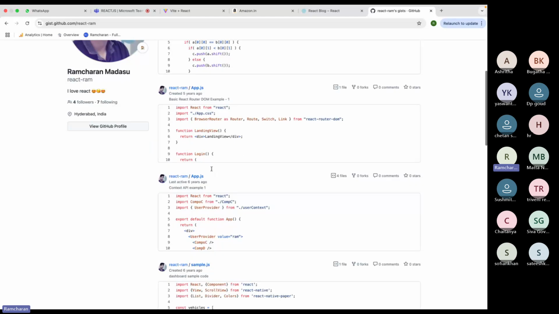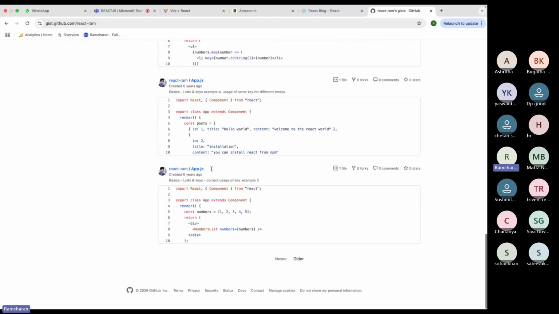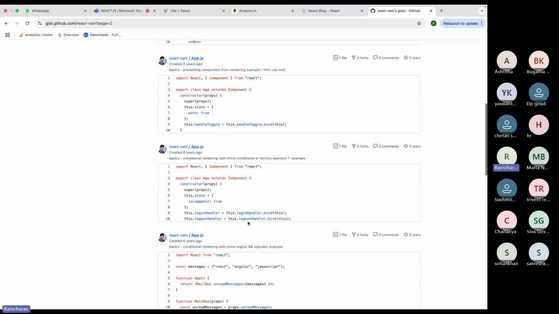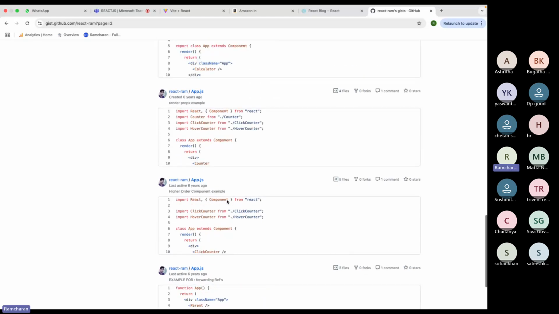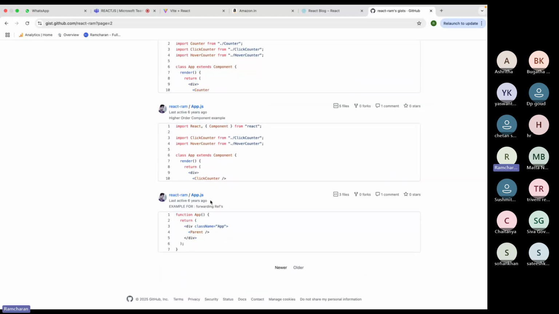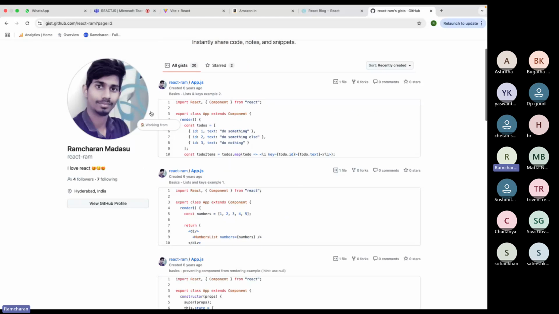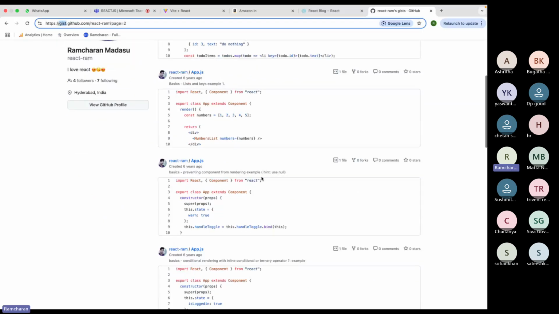You see this? How many years ago I practiced each single concept? I'll show older posts. I have 6 years of experience in React, and for each concept I have all the code snippets here. These are 6 years old. I practiced all the concepts and maintained these snippets. I use them in just a similar way. You also practice.